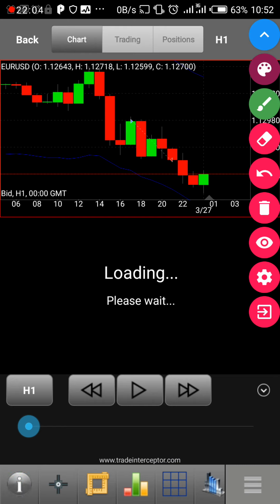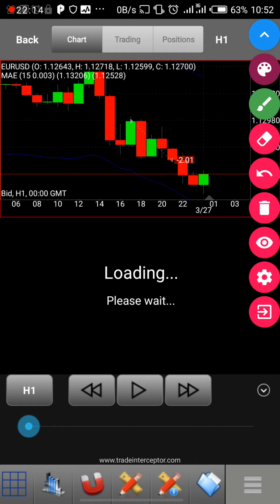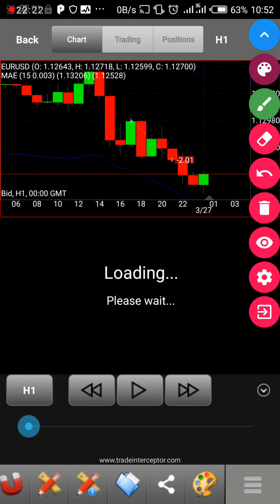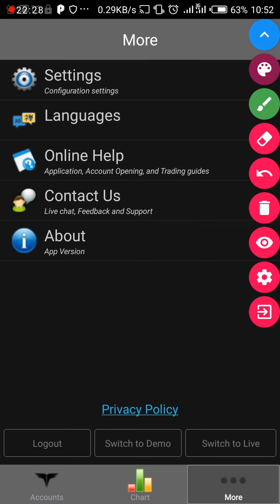The trades won't be showing amount, but if you click it, they can be showing. Yeah, so that is just an overview of this trade interceptor. And also another feature which we have is the feature of drawing objects from the chart. But before we draw objects from the chart, let's do one thing. Let's go back and go to more so that you can do settings of our graph.